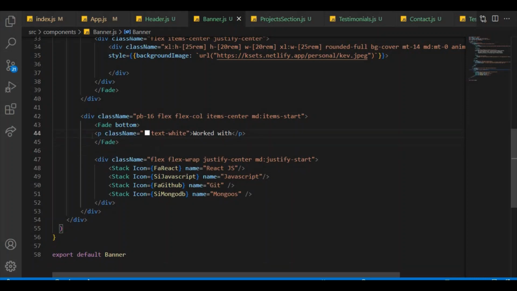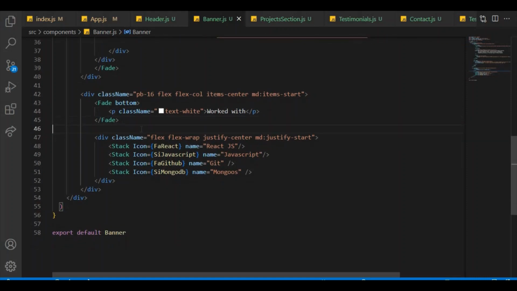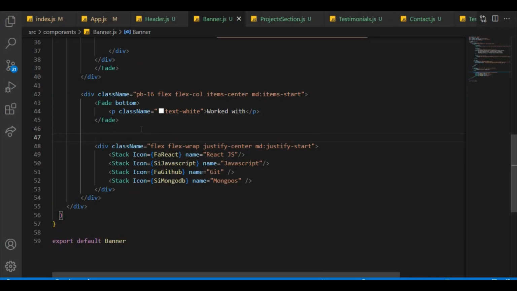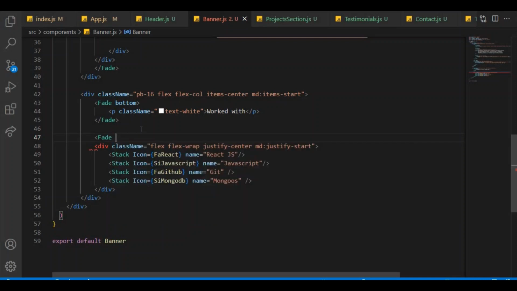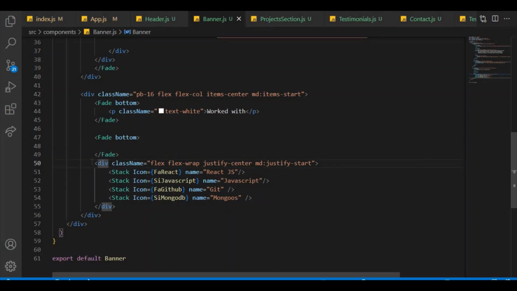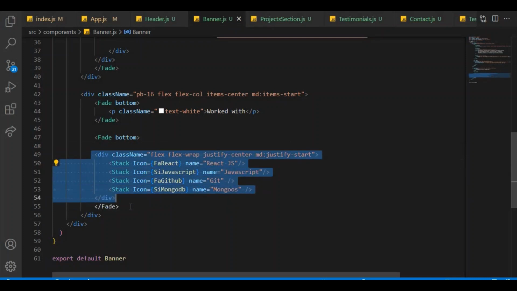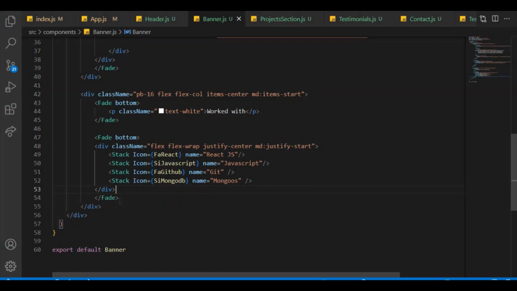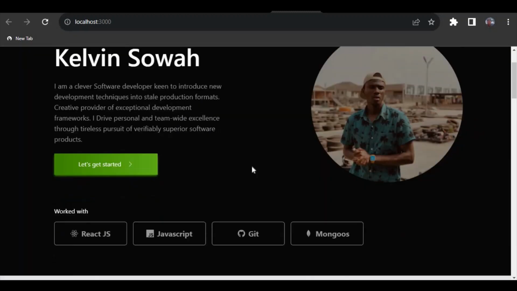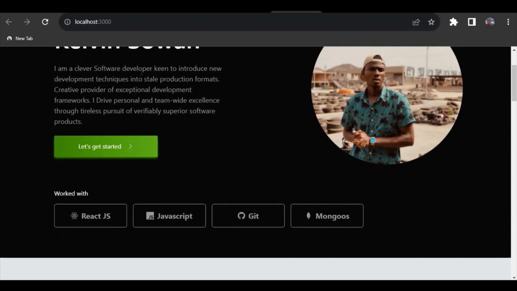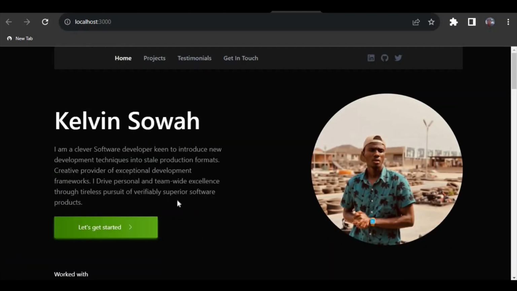If you're wondering how I'm easily grabbing it to that section, just put your cursor or your insertion point in the line you want to grab and just hold alt and use the arrow keys to direct, then you'll be okay. So bottom. This one is a group of text, so I can just highlight it and put it inside, straight from the bottom. So let's see what we have here now. Let me refresh it. Good. So now they are fading. These ones are fading from the bottom to the top. This one is coming from the right.